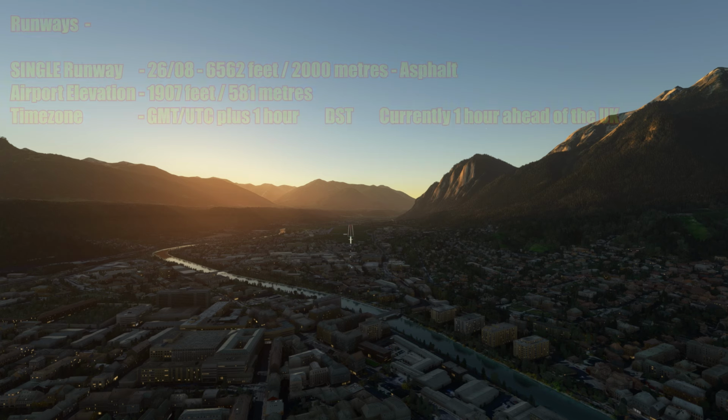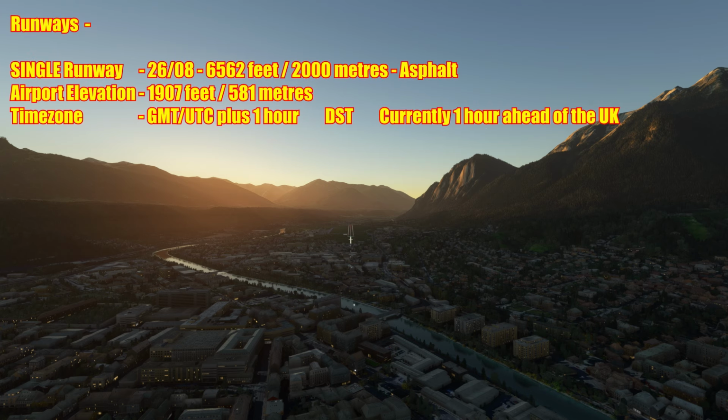Innsbruck Airport operates a single runway, 26/08, measuring just 6,562 feet or 2,000 meters, and is constructed from asphalt. The airport lies in a deep valley at a high elevation of 1,907 feet or 581 meters and sits within the GMT UTC plus 1 hour time zone.